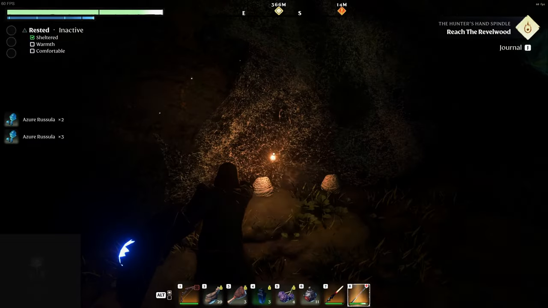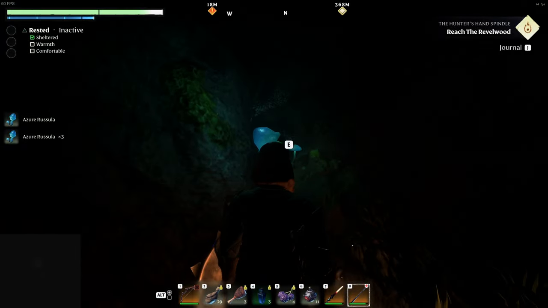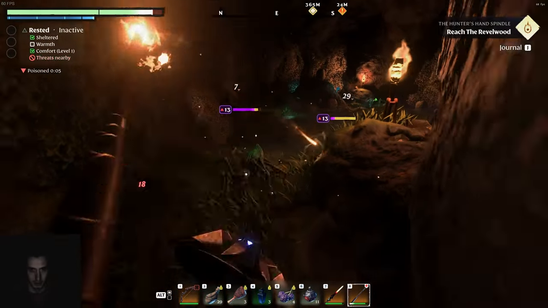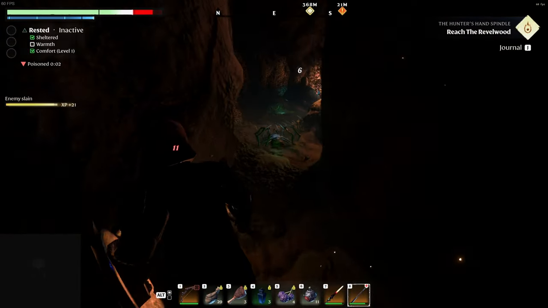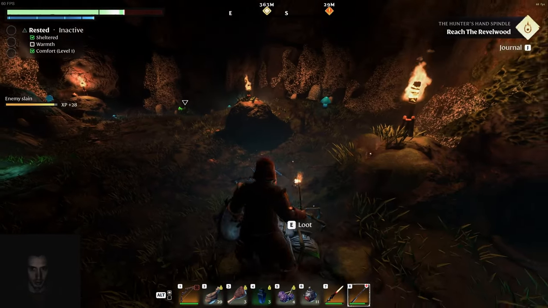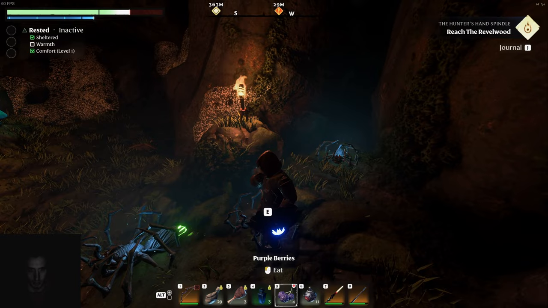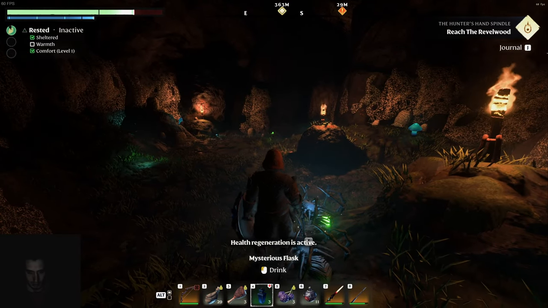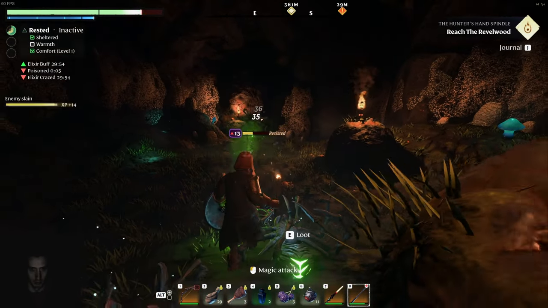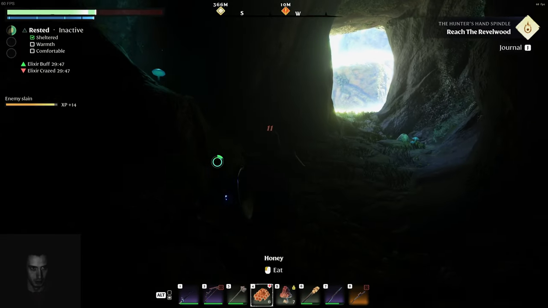Please don't kill yourself with a chomp like that. Oh no. Spider cave, who would have thought? We're gonna have a spider boss in here. Give you string. Don't give me anything, because I just have nothing in my inventory that helps me. Damn it. Oh no. Oh no!